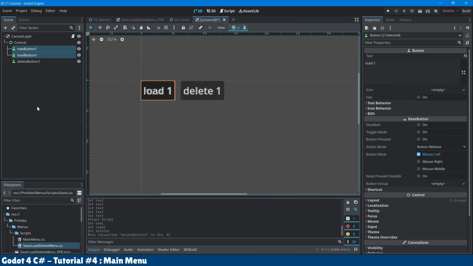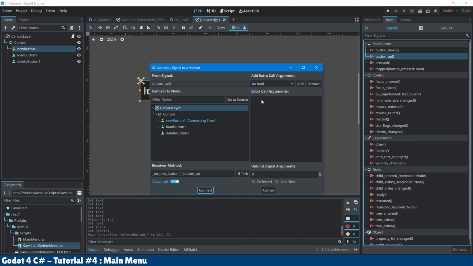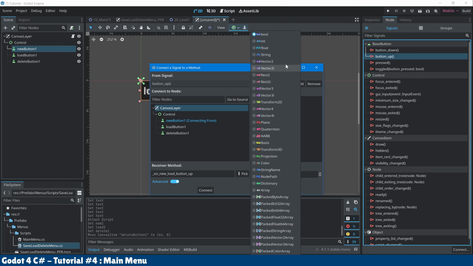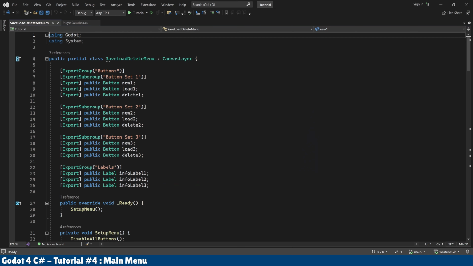So come back over to Godot. We're going to hit new button 1, hit node, hit button up underneath the signals, and we're going to replace the receiver method and make sure the canvas layer is selected. That's where the script is. We're going to send an integer, and we're just going to hit add. We're just going to hit a 1. Just going to hit connect.